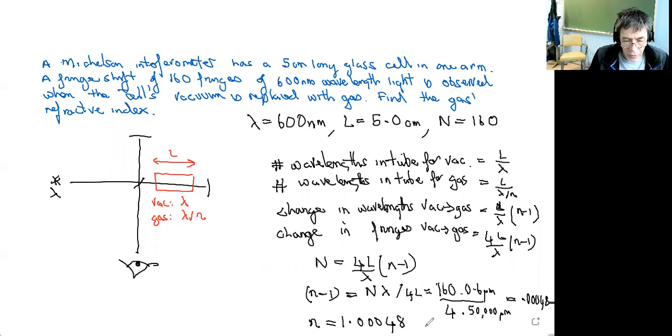Anyway, there's an example of the Michelson interferometer. It's an example of the interference patterns in the Michelson interferometer. And it's an example that you can use the Michelson interferometer for a lot of practical purposes. You can use it to measure wavelengths. That's one example. You can use it to measure distances. Second example. Here we used it to measure a refractive index by measuring the fringe shift with and without the gas that we were trying to measure the refractive index of.